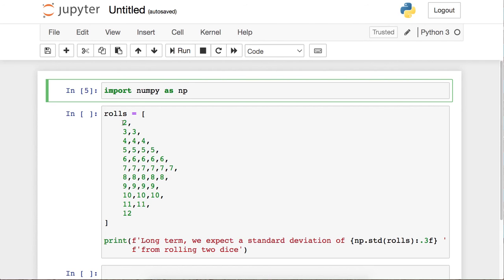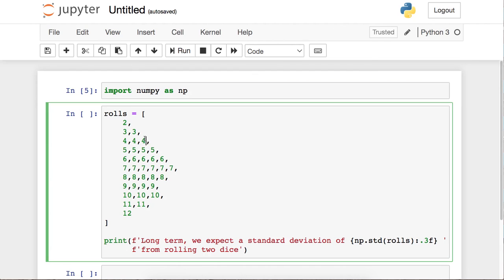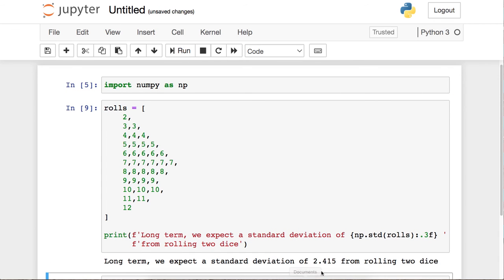And again, if instead of looking at the individual probabilities, we instead just listed out all the outcomes, so again, we have one occurrence of a 2 in our table, 2 occurrences of rolling a sum of 3, 3 occurrences of rolling a sum of 4. If we just go and calculate our standard deviation of this population here, then it should come out to equal, I believe it was 2.415. So let's just see. Yeah, 2.415 as our standard deviation.